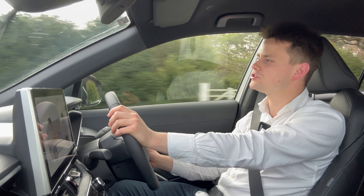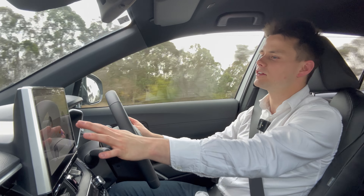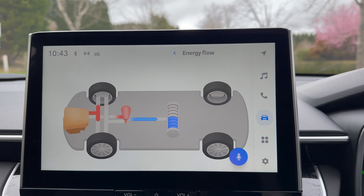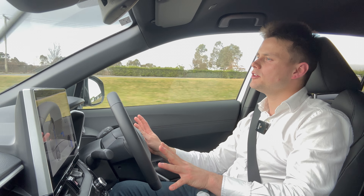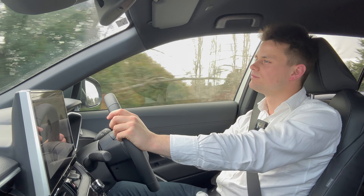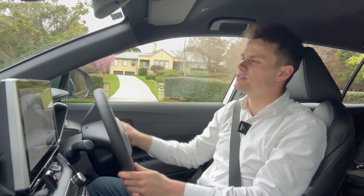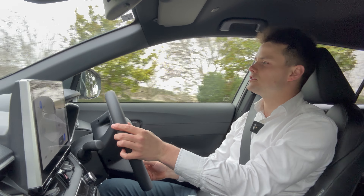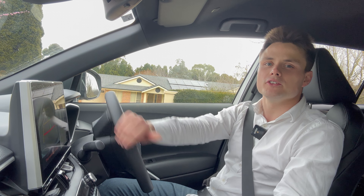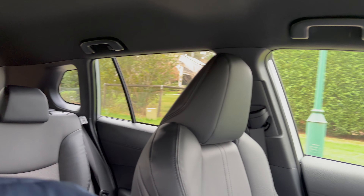With the specifications out of the way, let's take it for a drive. In terms of fuel consumption I'm currently averaging around five litres per 100km and that's after a bit of acceleration. You can go into the energy flow menu to see exactly where the battery is sending its energy and what components are active. When driving around town all you really hear is the electric motor — the engine is barely audible in hybrid mode, so it's really quiet. The ride comfort is excellent, soaking up bumps really well, and the steering is nice and light to manoeuvre around tight junctions with a great turning circle.